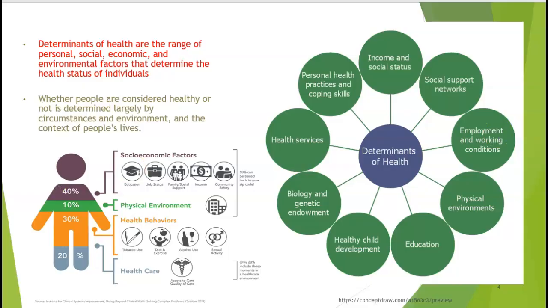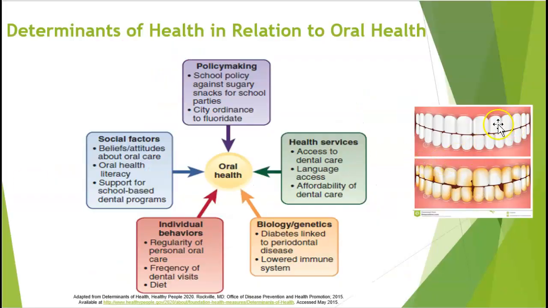So for example, let's look at this example here. When someone has perfect dentition versus someone who has very poor oral health. So let's look at why this could be. Let's say someone has access to health services, so they have access to dental care, so they can go see a dentist every 6 months, every 3 months, maybe because they're wealthy, or maybe because they have insurance, and they can afford it. So if I can afford it and I go for a cleaning every 6 months, my mouth will probably look like this as opposed to this.